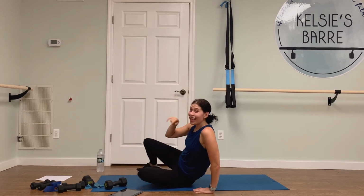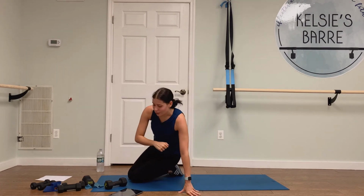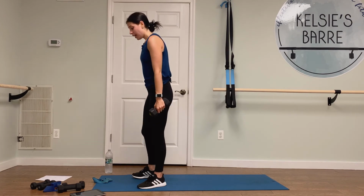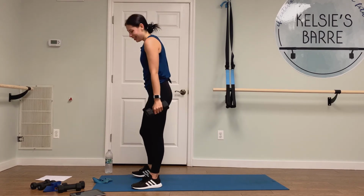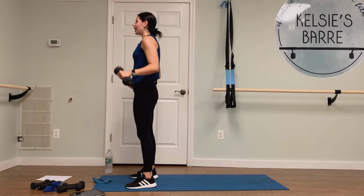I'm gonna meet you guys back up to start that last set of those bicep curls to deadlift to renegade rows. All right, we've got our heavy weights. We're ready to go. Top of the mat. We're gonna begin in 10 seconds. 5 bicep curls, deadlift, renegade row, push up, up, and repeat. In 3, 2, and we go, bicep curls.